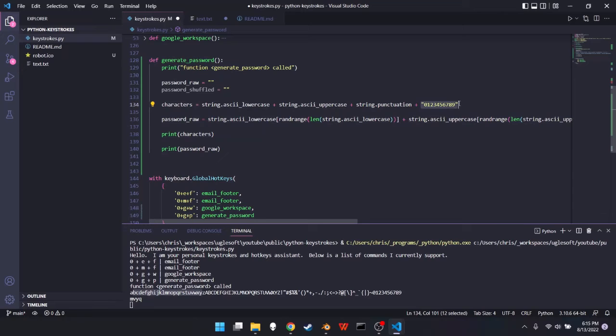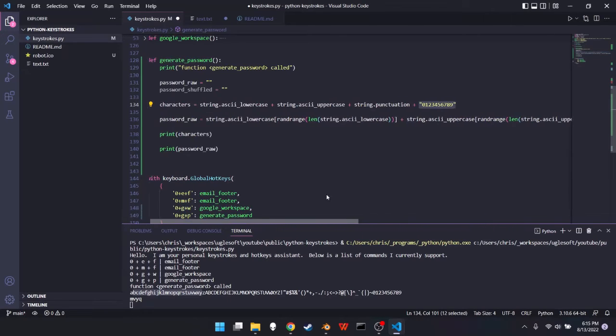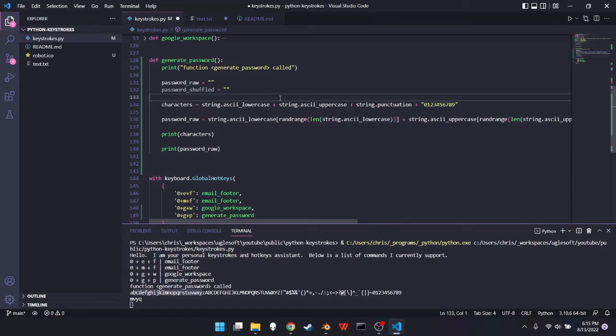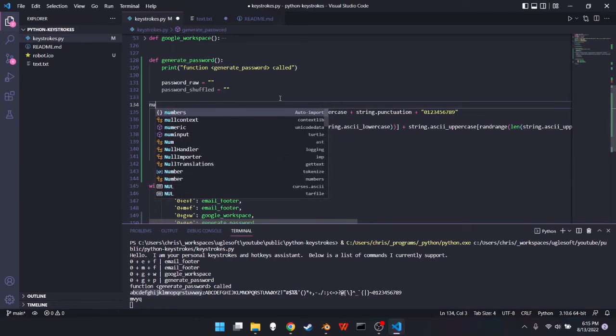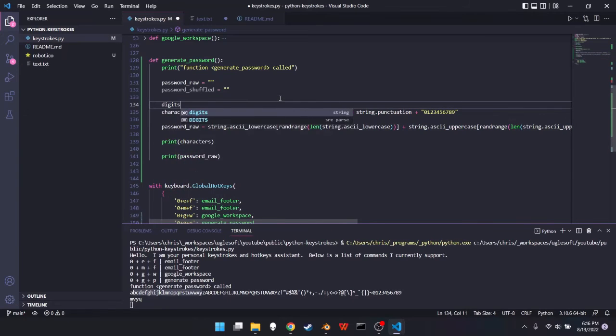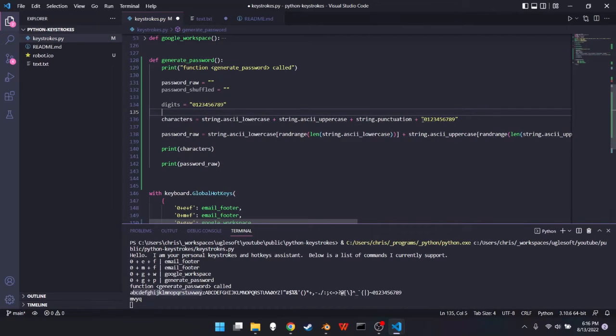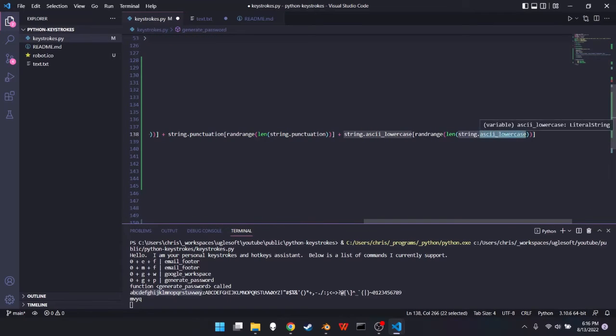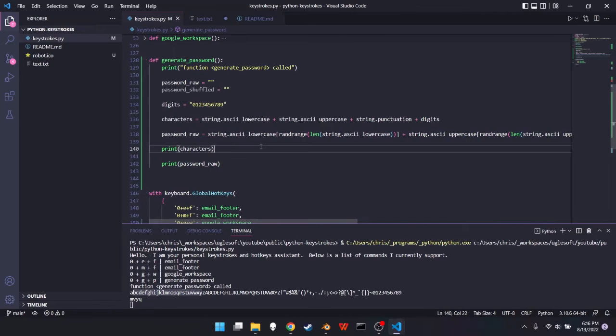Now, the last thing we need to do, instead of just using this manually, let's make a variable called digits equals that. So now instead of printing this string out manually, we can replace it with the variable digits every time. So we'll do digits, and then for this very last one, we want to replace that with digits and digits. So let's run this one more time, and we'll actually stop the printing of characters. So we're going to comment that out, and it won't be executed.